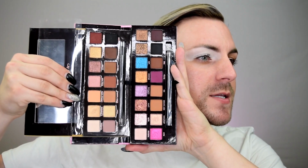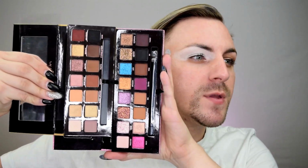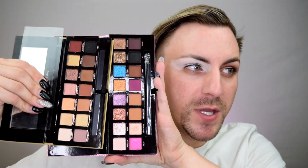Now, something I just thought about that I want to show you guys before I do go in with these shadows is a lot of people were comparing this palette to the Modern Renaissance and the Soft Glam. I don't have the Modern Renaissance palette, but I do have the Soft Glam palette, and I just wanted to show you what these palettes look like beside each other so that you can kind of compare for yourself. I do see a couple of similarities. This one, the bigger one, is of course the Amrezy palette. The only similarities I do actually see, though, are sort of the matte brown, like the kind of lighter brown shades. Those are kind of the same, but it makes sense because they are very neutral glam type tones, and that's the ones that I can see that are kind of duplicated in this palette.